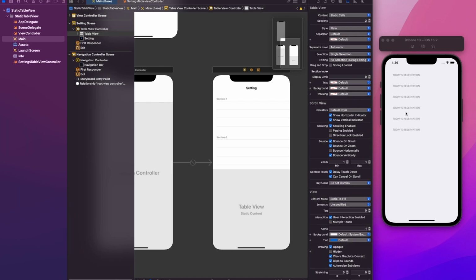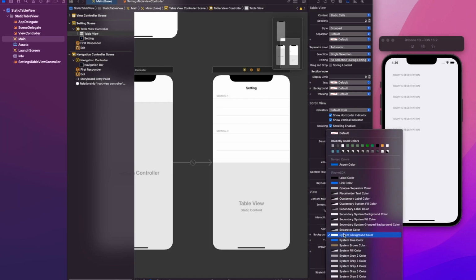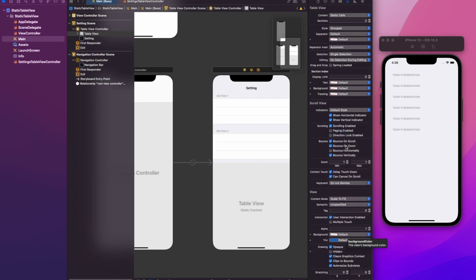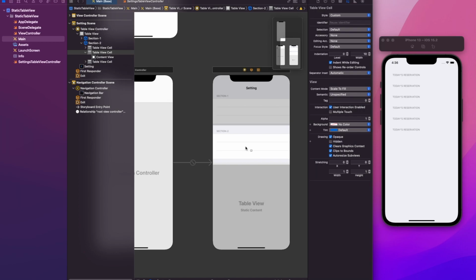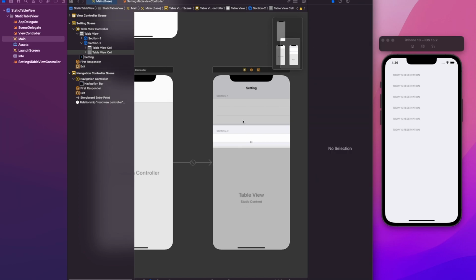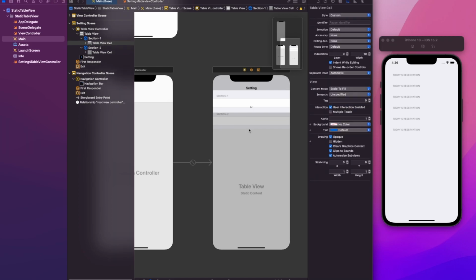In this example we put 6 sections, but let's make it very quick and add just 2 sections. Change the style to be grouped, and let's change the background to be default. Let's have only one row in each section.